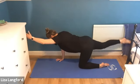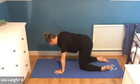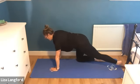Lovely. 3 and 4. Squeeze the tummy. 6, 7, 8. Switching sides. Get ourselves nice and straight in a square, shoulders back. Left leg starts. And we lift it up.